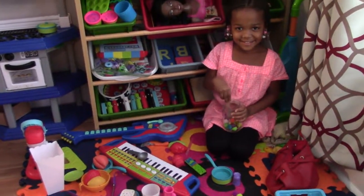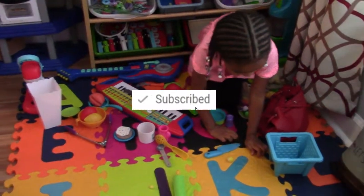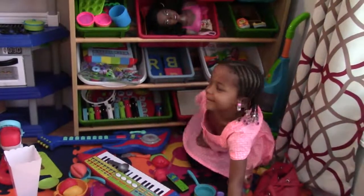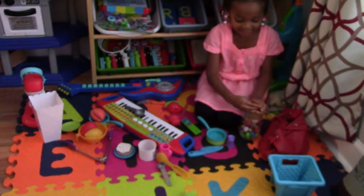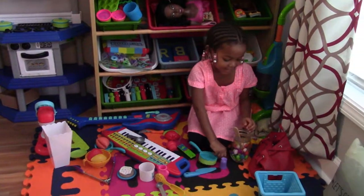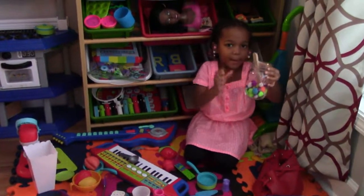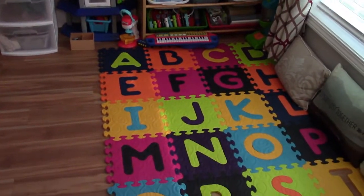How are you liking your new play area, Zaniya? Good. What do you like most about it? I like to make a cook on a play mat. Yes, it's so much fun, isn't it? I can make tea and pizza. Here's the pizza in here, with the pepperonis and the cheese. Yummy.